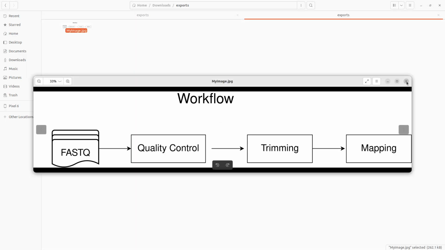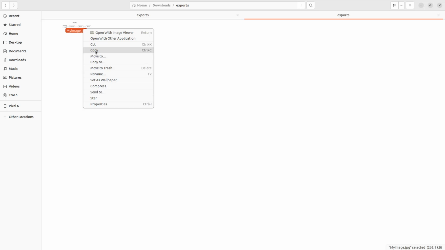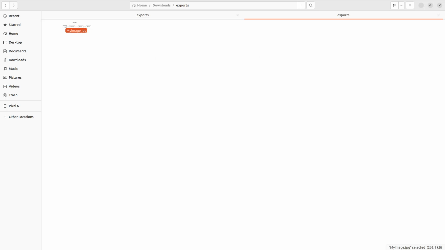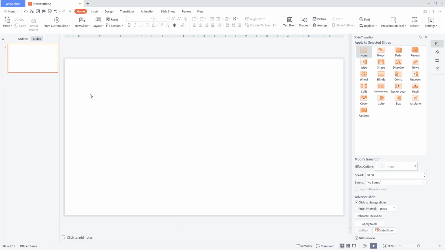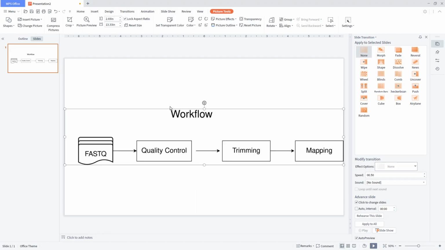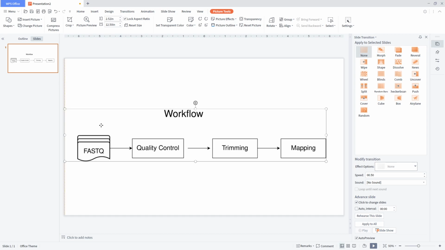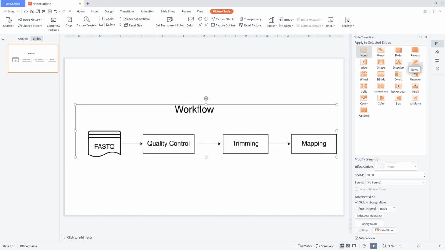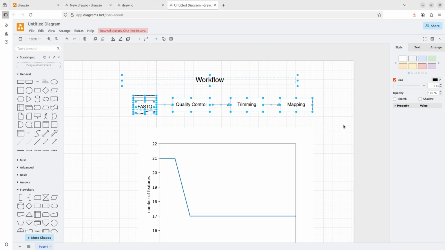This is it. So once I have the image, that means I can place it in my PowerPoint slides. So I can copy and then place in my PowerPoint slides, and then I have it here. All right. So you can do that, and now you have some cool workflows that you can use to do your presentation.